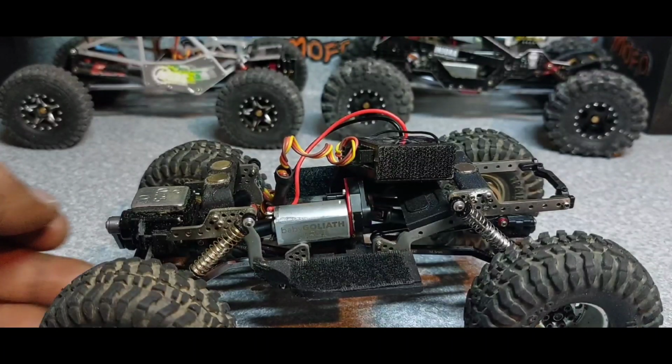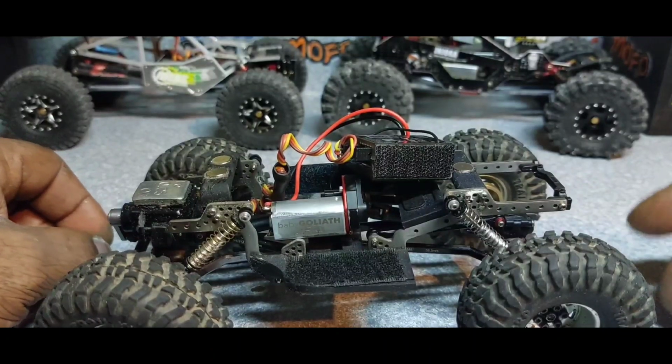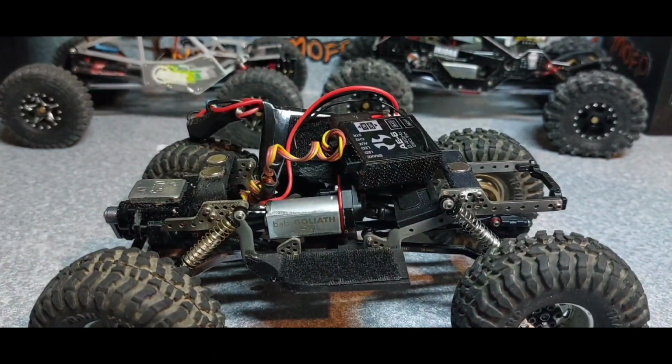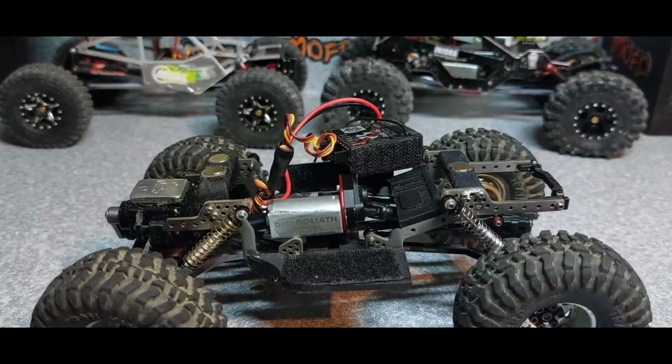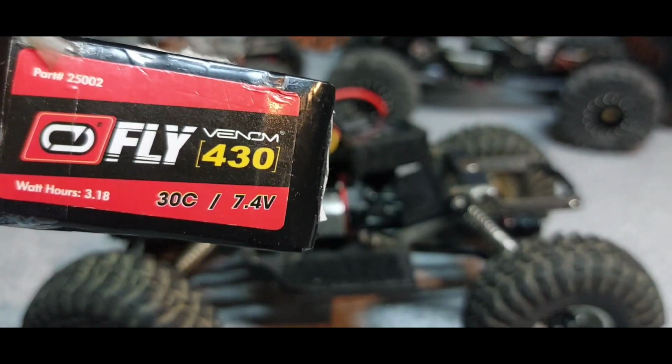All right, we're back. We have got the Baby Goliath installed right here. We're going to work with the V1 is what we're working with. And for the battery, I think we're going to go with a tried and true. Let's see, what do we do with it? It's right over here. Yeah, we're gonna go with the Venom Fly 430.